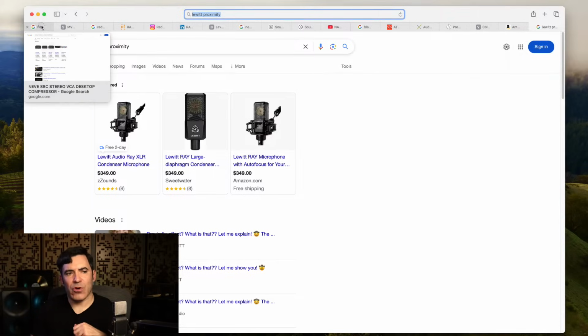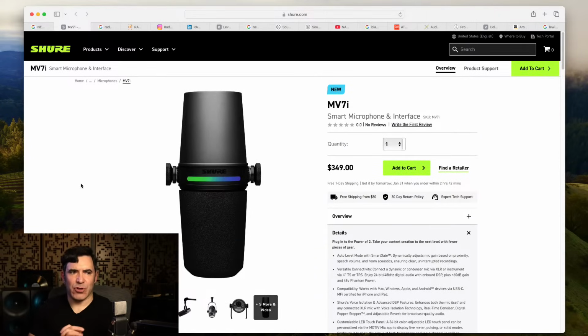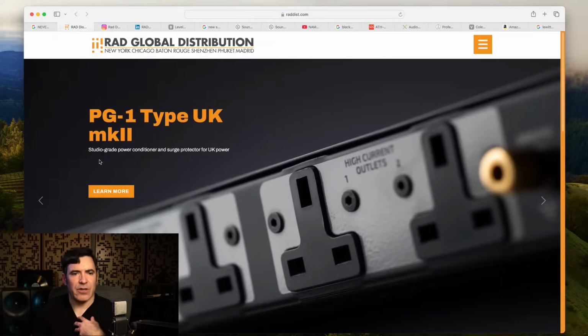And it looks like this Shure microphone does that as well. So it might not be the thing for the audio engineer market, but if you want to recommend to your friends who are like, I want to start a podcast, the mic to use, maybe this is a good one, the Shure MV7i. I'd like to hear it. If it sounds as good as a Shure SM7B and is stupidly brainless to use, it could be good for your friends who want to record their first stuff, and you might recommend it to them, even if it's not the thing that makes sense in your studio for your needs. That said, man, if you have an 8-channel interface and you want a Shure SM7B and one more channel, is that the mic to buy? I don't know. I don't know if I want all the bells and whistles necessarily, me personally.